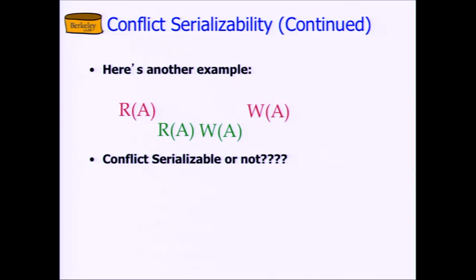So we can just march down this schedule and we say that, look, the read of A and the read of A don't conflict, but that write of A, the third item in the list, conflicts with the read of A, which means that T1 conflicts with T2 like that. And then similarly, that write of A at the top right conflicts with the write of A below it. So you get something like that. Okay? And so we just get a cycle from those conflict dependencies. All right.